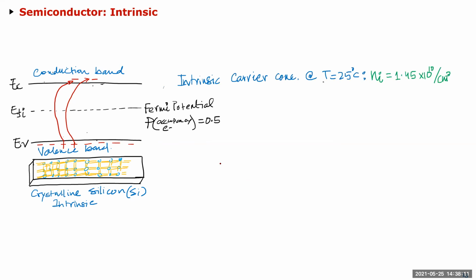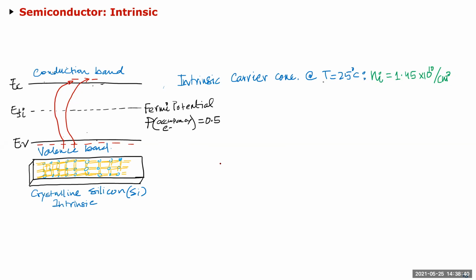And typically the intrinsic carrier concentration at room temperature is about 1.45 times 10 to the power 10 electrons per centimeter cube. So these jumps which I showed you, if you take a volume of 1 centimeter cube, it's about 10 to the power 10. Or if you take 1 micrometer cube, I think it is too little. Like 1 micrometer cube is 1.45 times 10 to the power minus 8. So you obviously don't have an electron in 1 micro.